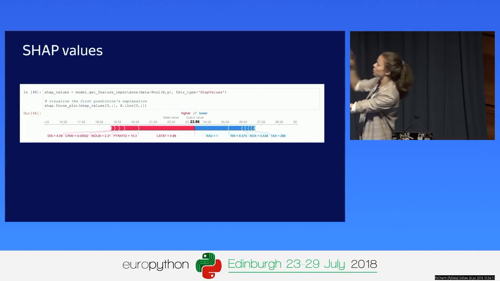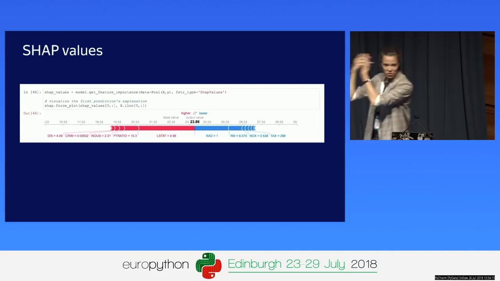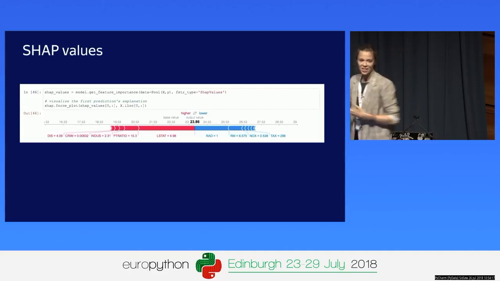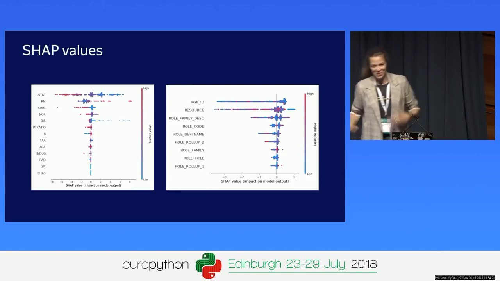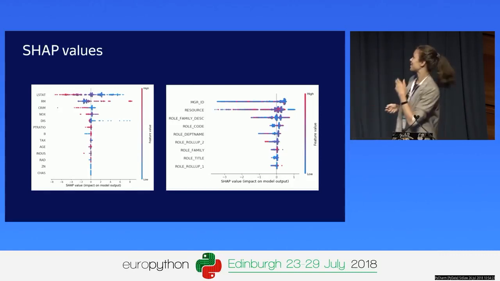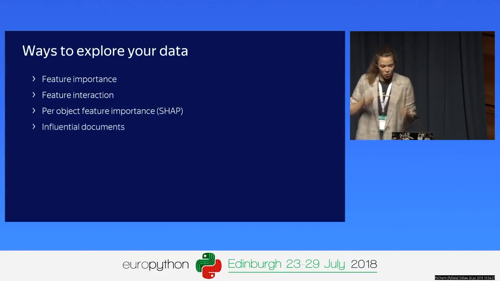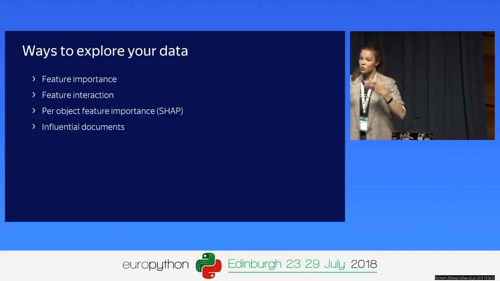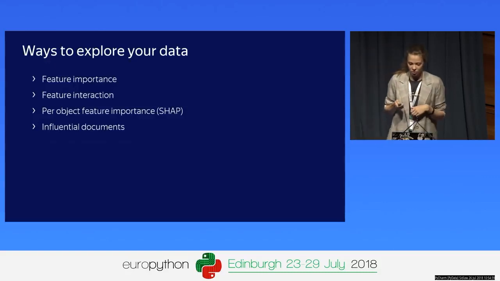So each feature has an importance. It might have positive importance: because of that feature, the cost grows. Because of that other feature, the cost is lower, and so on. There are different plots you can look at to understand more about your features. There is also a way to understand which objects are the most important ones. So let's say you have this object and you want to see because of which objects in the training dataset the result is the following. There are influential documents for that.